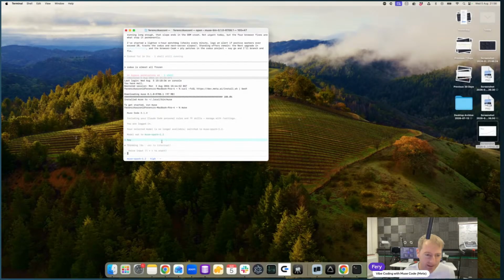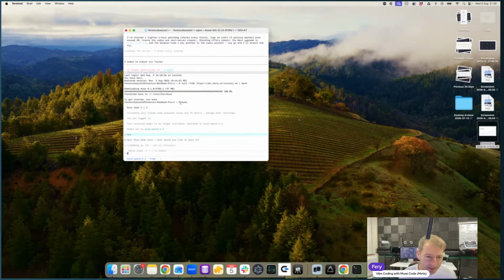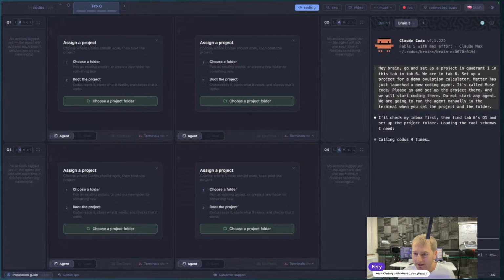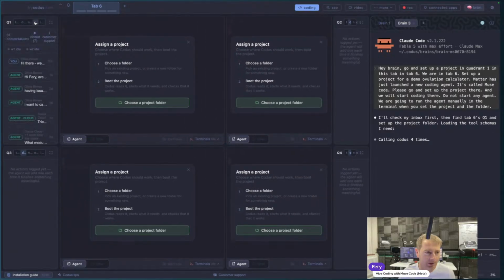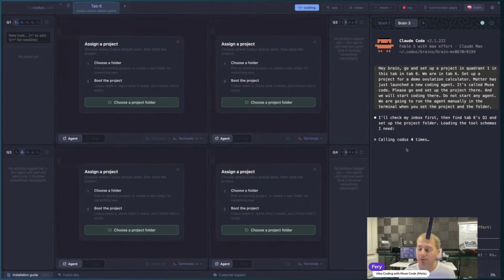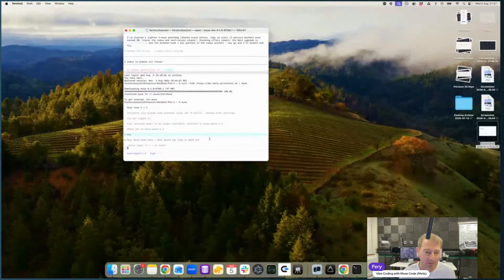Hey, let's see how it behaves. Similar to, of course, Claude Code, similar to Codex. What I've noticed is it's actually got a voice input, which is very interesting. I've not seen this with Claude Code before. Okay, look, it's going to check the inbox. So now you will see the magic happening in quadrant 1. We can also set up tasks here in the sidebar if we want to, but we're not going to go into that. We just want to create an ovulation calculator with Meta's Muse Code, the Claude Code killer, as people say on Twitter. It's just been announced, or like on X.